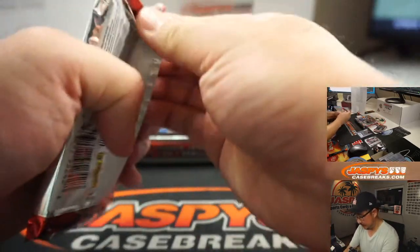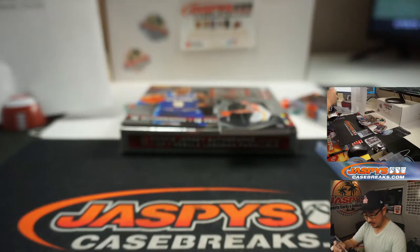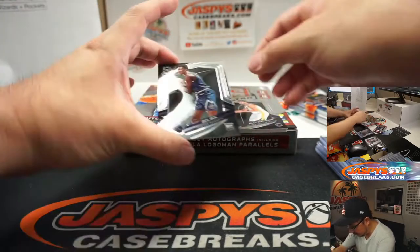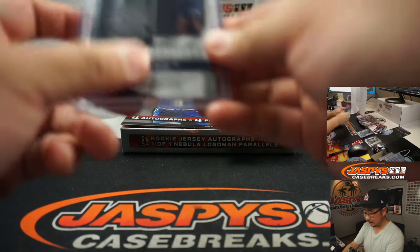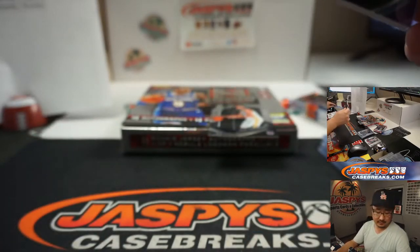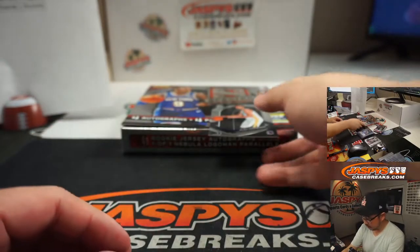Alright, next pack. We have Quindary Weatherspoon, nice 70 out of 99 — nice rookie, good parallel. Like the Pulsar look. Behind Klay Thompson, another base card — Beal, who actually raised his stock a bit during the re-seeding games. And behind Klay is Otis Birdsong, 43 out of 99 Icons — old New Jersey Nets. And there's Klay Thompson right there. What do the Warriors do with that number two overall pick next year?